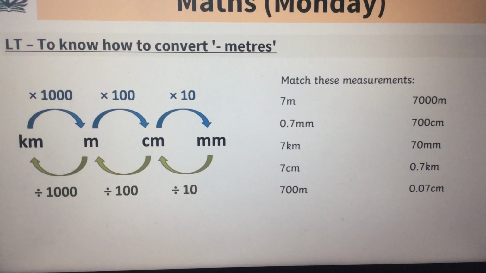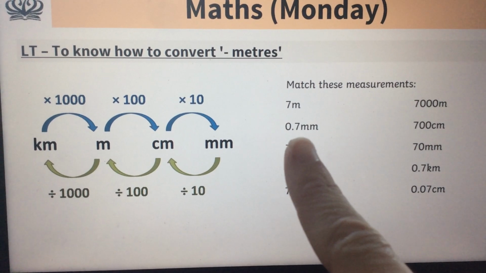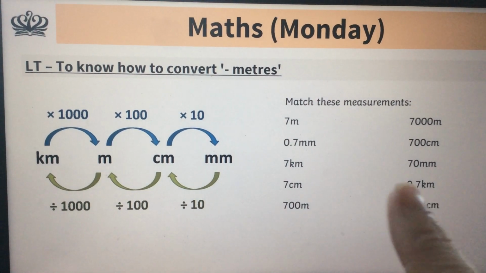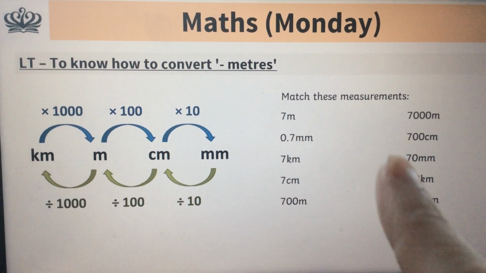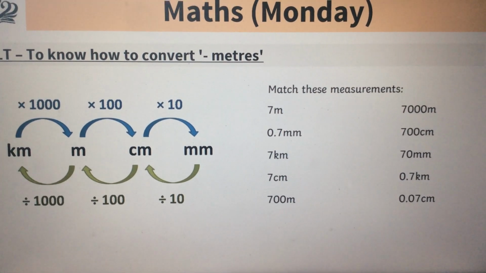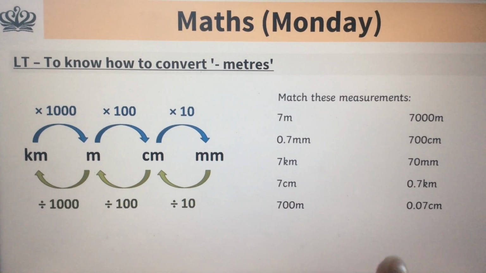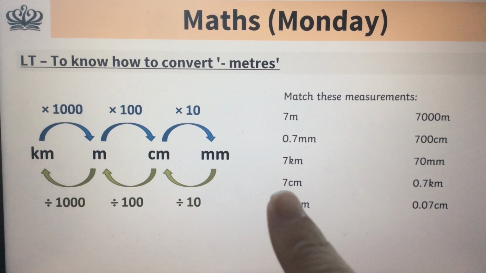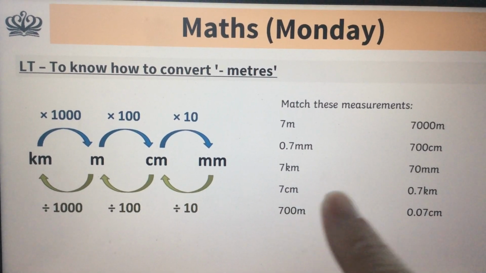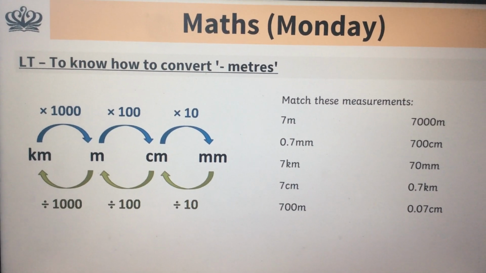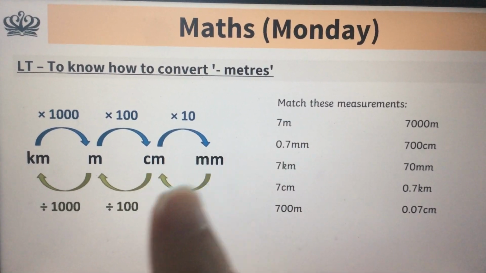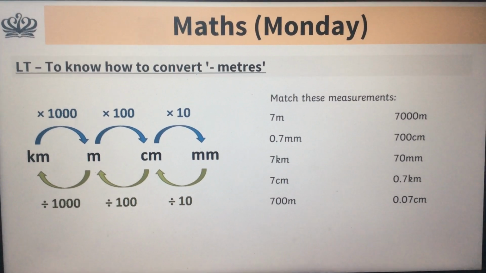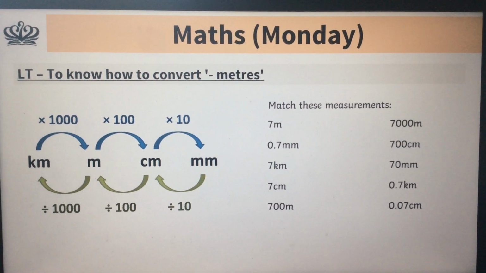Right, and the next one is trickier again because this time you've got millimetres, centimetres, metres, and kilometres. Okay, so this is a really lovely challenge, and there's an awful lot of 7 digits there as well. So do it by elimination. Have a look if you do the easier ones first. So if you know that 7 centimetres is the same as 70 millimetres, do that one first, and then it will help you to work it out. So you will need to convert. You can take each of these, convert them to the different units, and see if you've got an answer there that matches. This is a really lovely test of how well you've understood and can use this conversion.